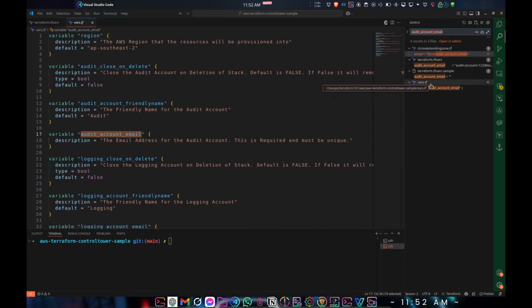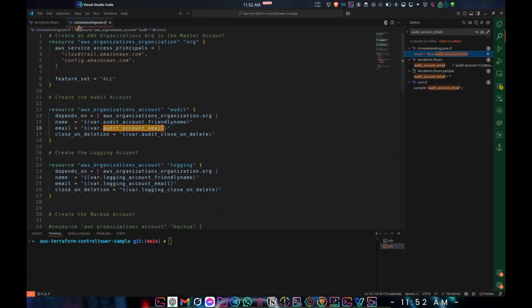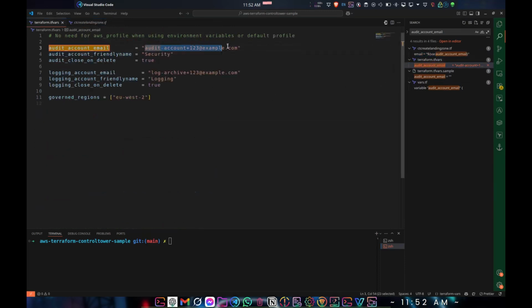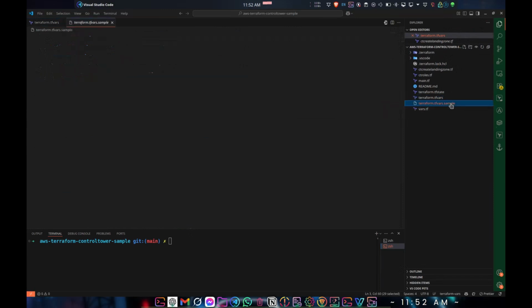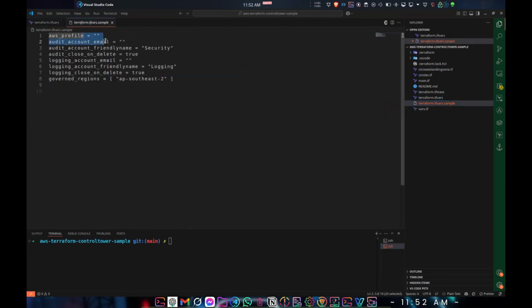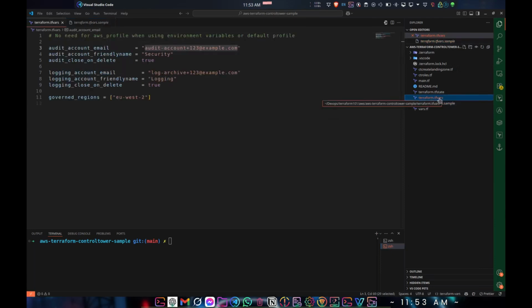One of these is main.tf, the one that we are currently viewing right now. You can see within the create landing zone, we are using this particular variable, and we are using terraform.tfvars to assign the value to a variable. In your case, you can see this terraform.tfvars.sample, and you can manipulate the variables as per your need. Just remove the .sample from the file name, and you will have a file named terraform.tfvars, and you can assign your variable values as per your need.